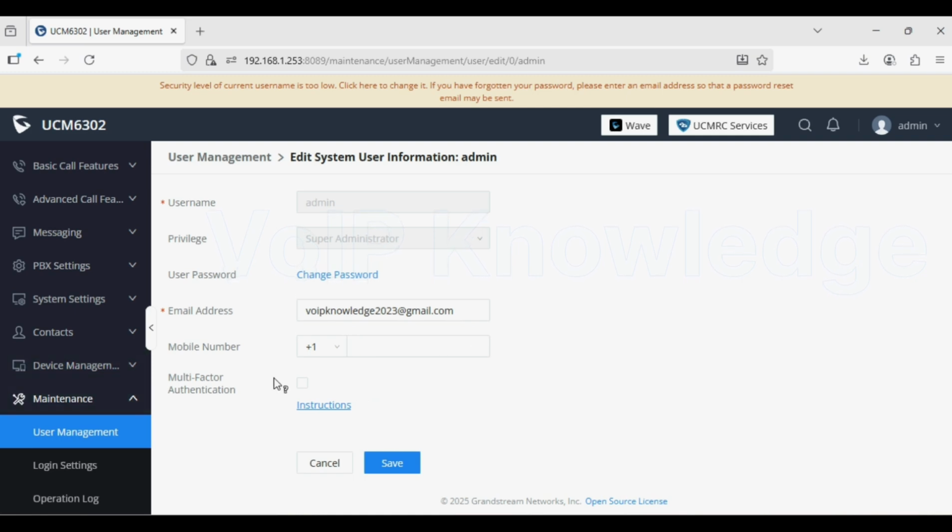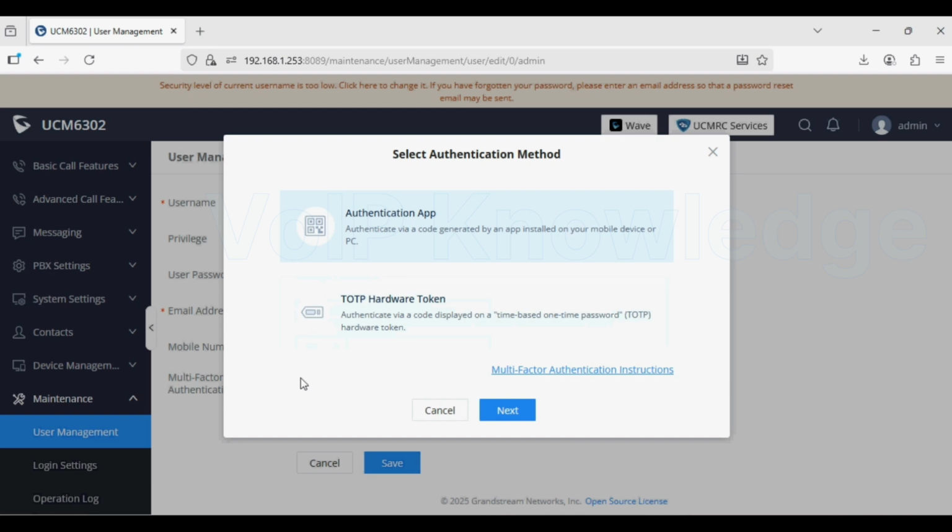and edit your login username. Then enable the multi-factor authentication option, and here we have two options: via the authentication app or TOTP hardware token. It is a time-based one-time password hardware token, which means you need a hardware device that will give a one-time password for authentication.